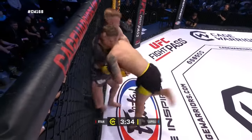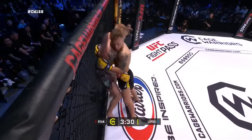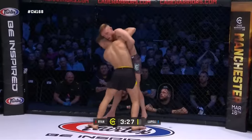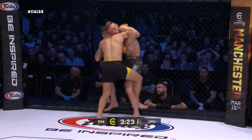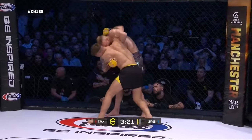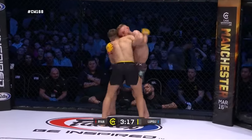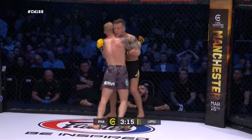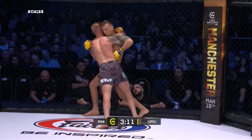From there, he's going to use that foot to push out the cage. See, that's the problem with an overhook position. It's just a holding position. Managed to reverse here now in 50-50. Lupoli with the overhook on the left side now.